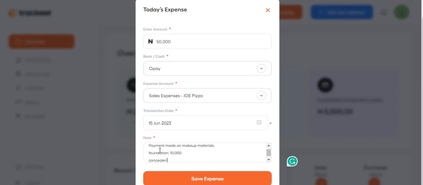You can make a breakdown like this and put the amount you bought them. Once you make this breakdown, all the breakdown sums up to the total amount here. You can either do this, or you can just leave it at this. Once you do that, you click on save expense.